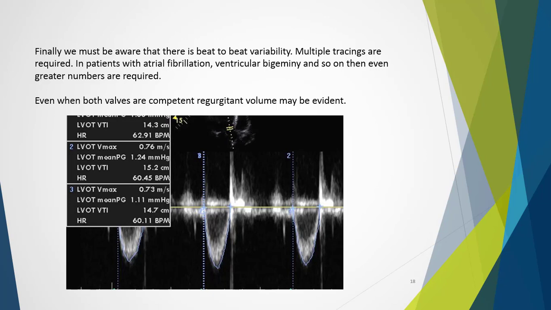It must be noted that, despite the best efforts of a sonographer, even when measuring competent valves a regurgitant volume may still be evident. The grading of severity with standard deviations are set at 95% confidence to minimize the possibility of a normal valve being classified as anything greater than mild in these calculations.